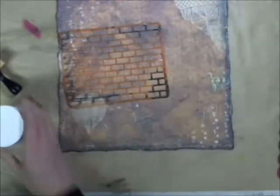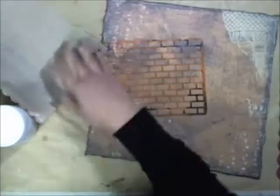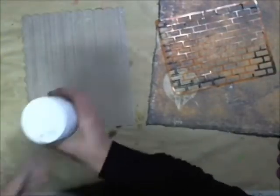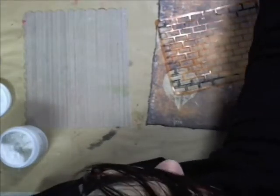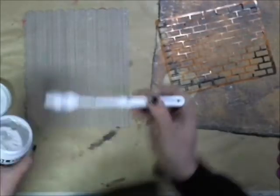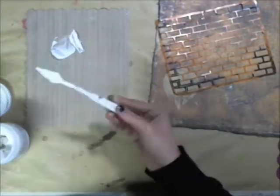I've got a little bit of hard molding paste here. Pull out a little piece of my nonstick craft sheet. And what I'm going to do is find a palette knife. So I've got like 45, so there has to be one here. There we go. And take some of the molding paste. Should be lots.